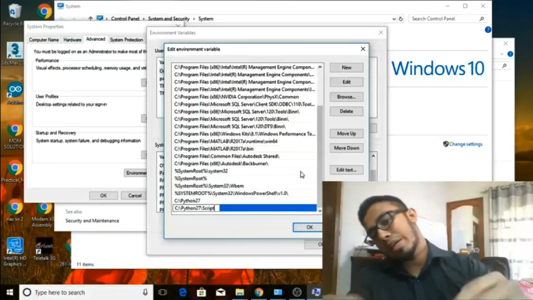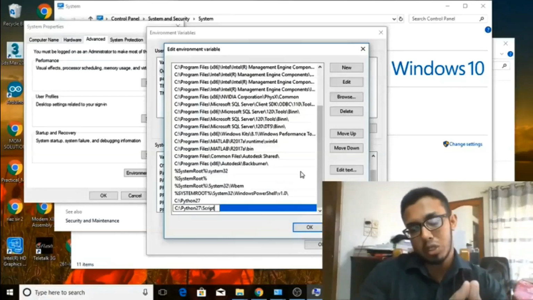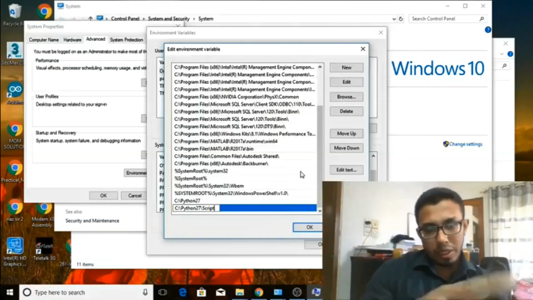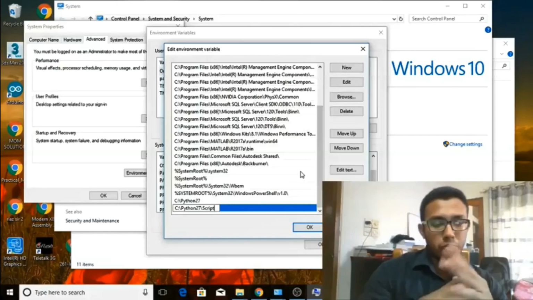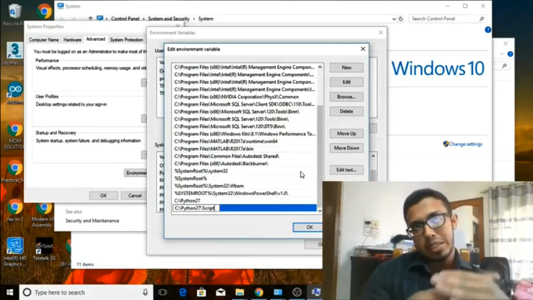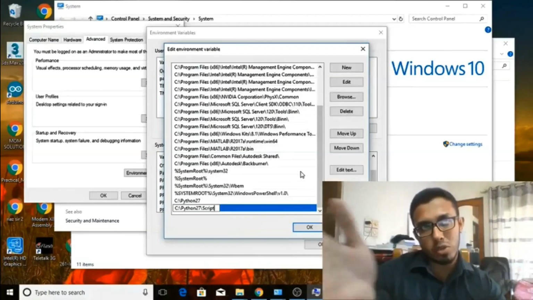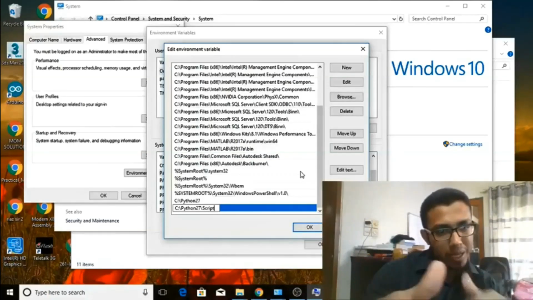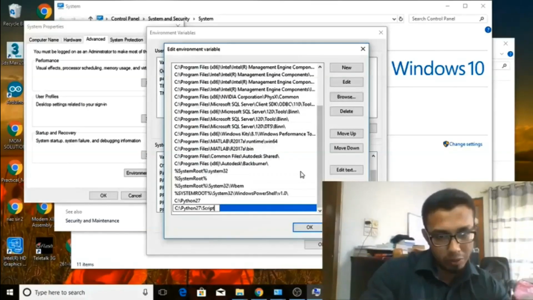Now why the second line and the first line? I'm going to explain it to you. The first line first. When you type Python in command prompt, the reason it doesn't connect is because it searches where Python is and it can't find it because the path isn't there. That's why you input that.